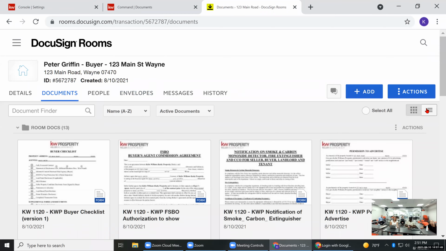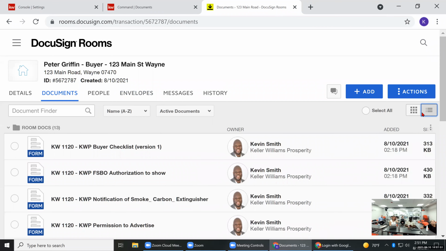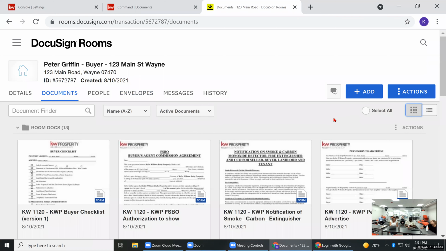My question is, right now, for example, I uploaded the listing agreement. Can I delete the listing agreement they have in there and just keep mine that I uploaded from the PDF? You're saying can you delete the form or the template? Yes, because I have a listing agreement right here and I have one right here, and this is the one that's signed. So I want to get rid of this. Yeah, that's just the form or the template. Okay, so what do I do? Just click on it.